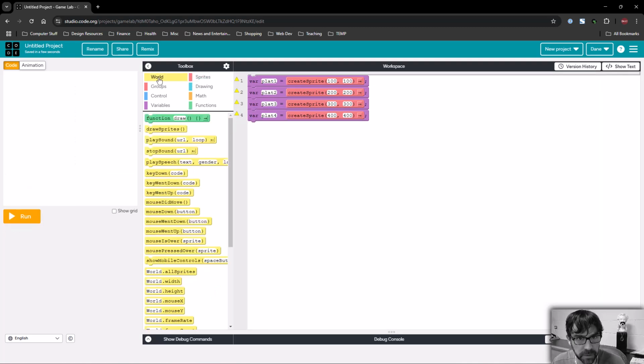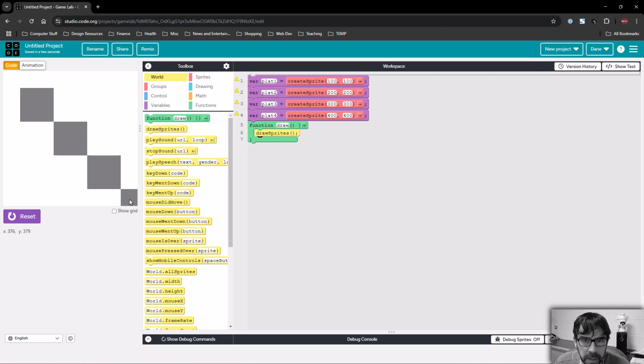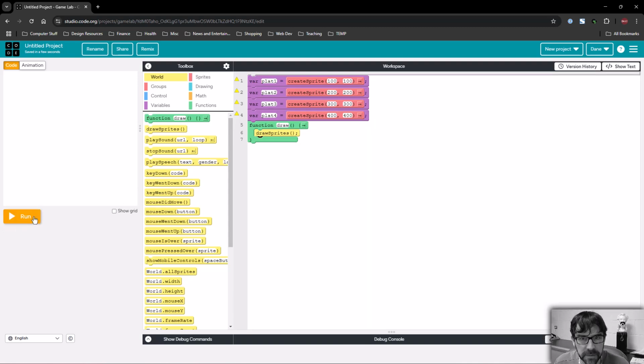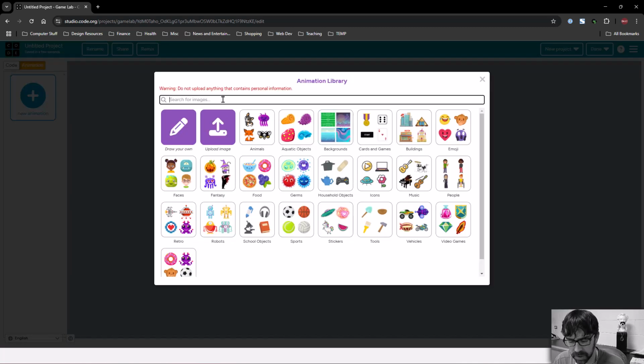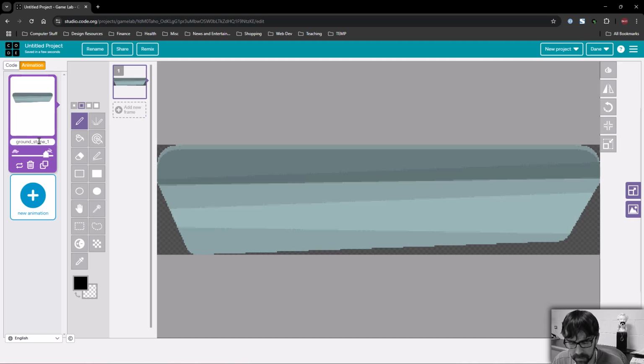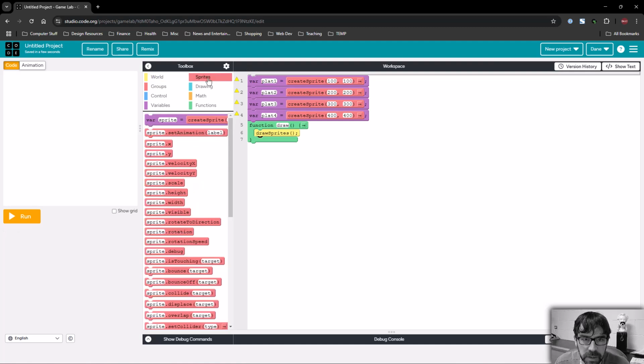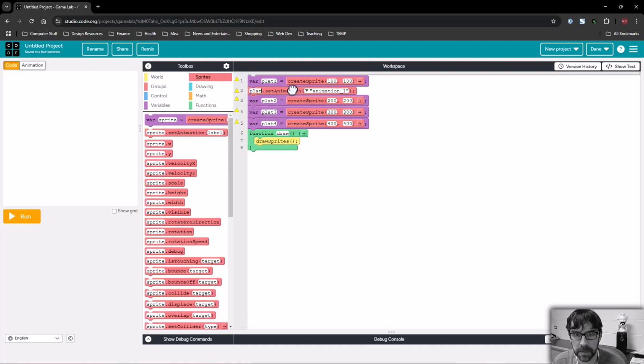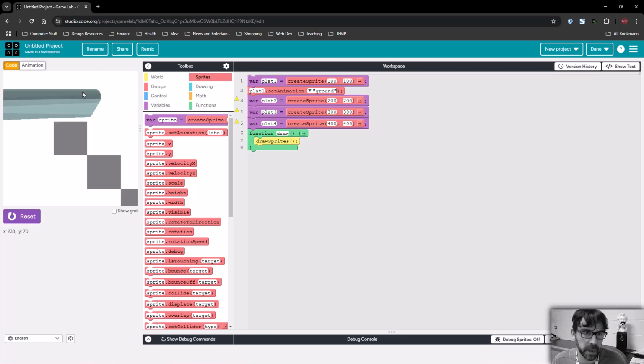I do need to throw in a draw sprites, so if I want to, I could put a draw loop and a draw sprites. That's fine. Okay, here they are. Now, you've most likely used set animation before, right? If I wanted to make a platform animation here, I'm just going to type the word ground and grab a stone platform here, and I'll just call it ground. And I could just use plat1.setAnimation ground and hit run, and there we go.